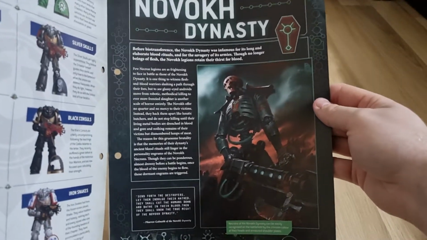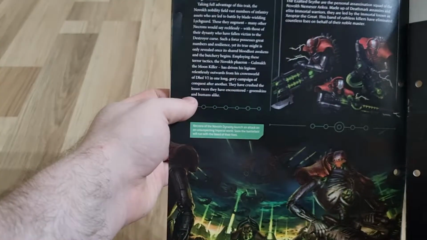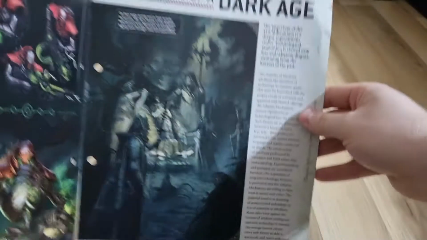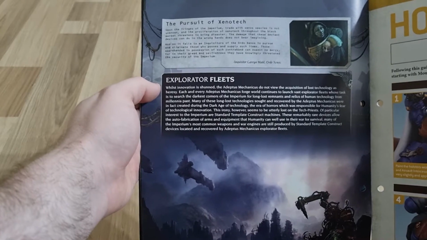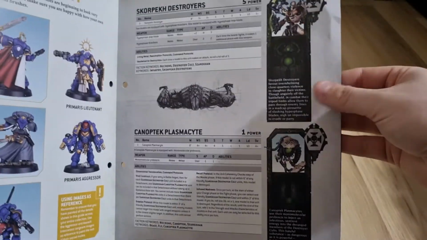And then here we go into one of the other dynasties of the Necrons, where they've got silver and red, so they do look quite nice. Remnants of the Dark Age, so it goes into a little bit of background there for you. And then here it just shows you how to use your new paints to make the guys that you currently have look a lot smarter on the battlefield. And then you've just got some datasheets here for some of the units.